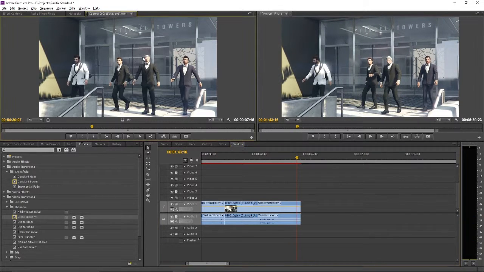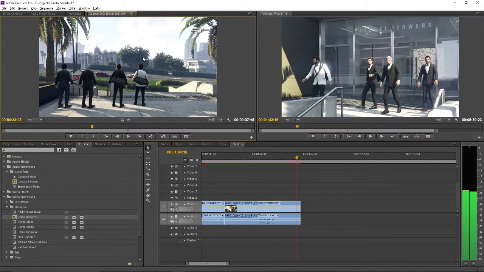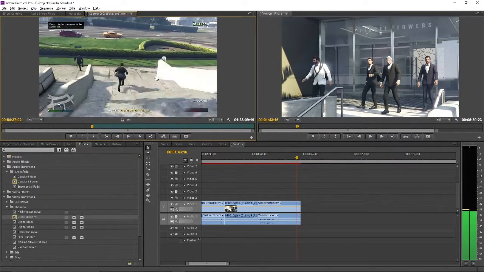and then cut the back. Okay, let's go, and then we're off. So.